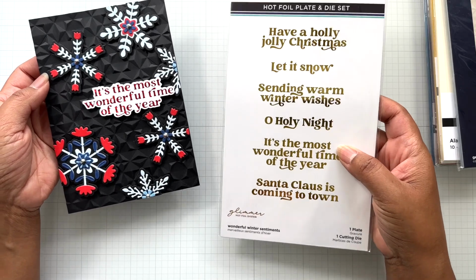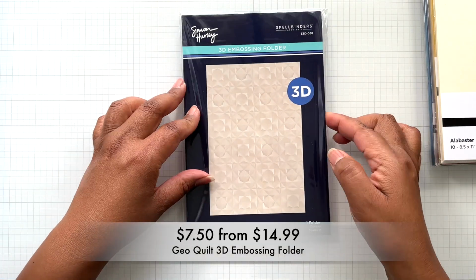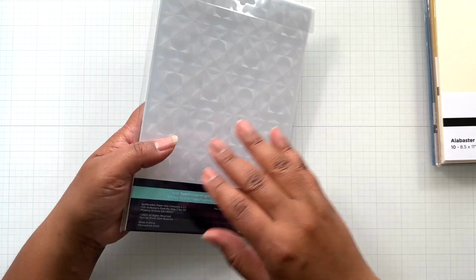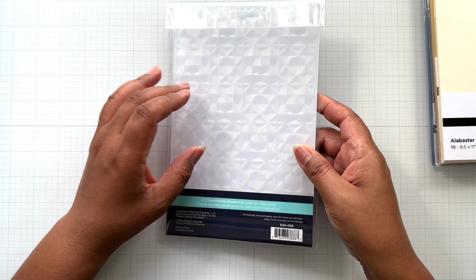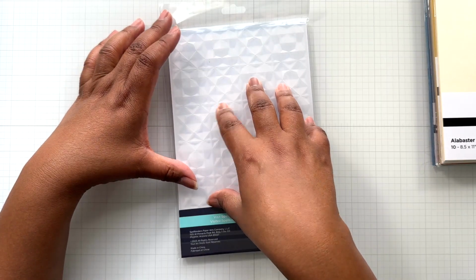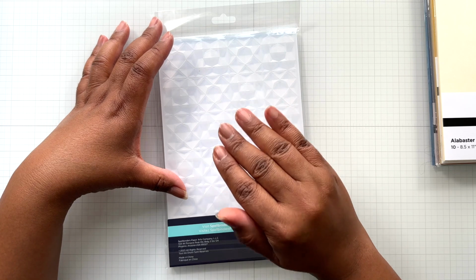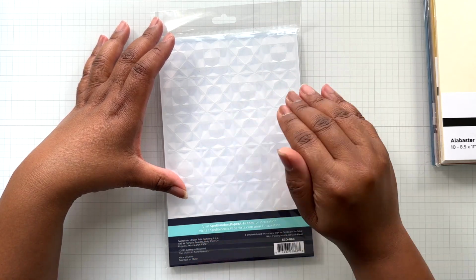So wonderful winter sentiments. I got another one of the Geo Quilt. This is also from Simon's Snow Globes collection. I guess I will be linking the collection below because that's on sale as well. I got this. I love this Geo Quilt. And sometimes I'll get another embossing folder, especially when it's a great deal or a steal. This one, I can then take out a brayer and do those techniques that I see Jennifer McGuire doing, but I am not doing it on the embossing folder that I'm using with my white cardstock all the time.